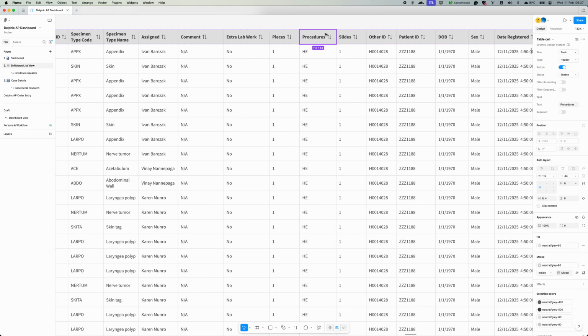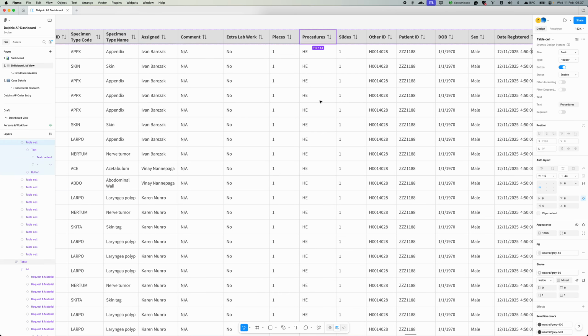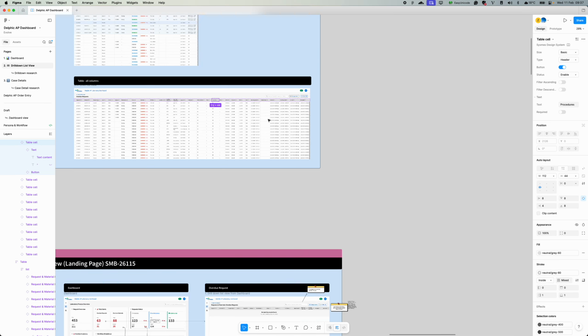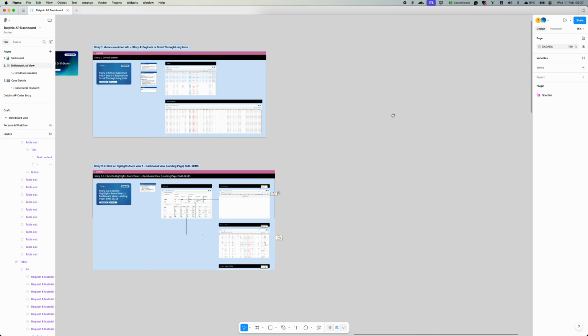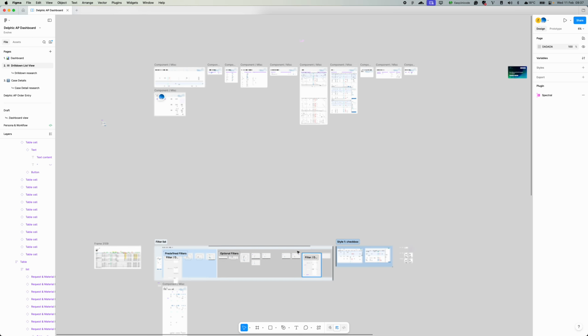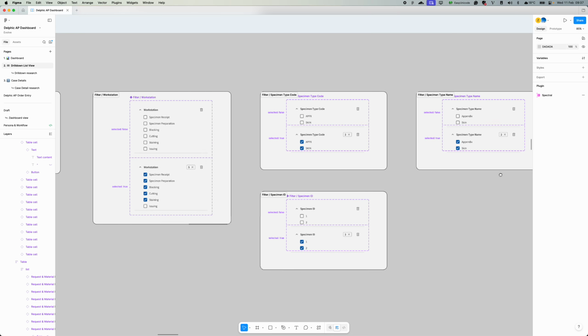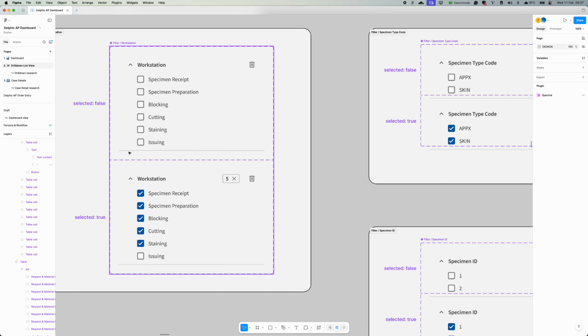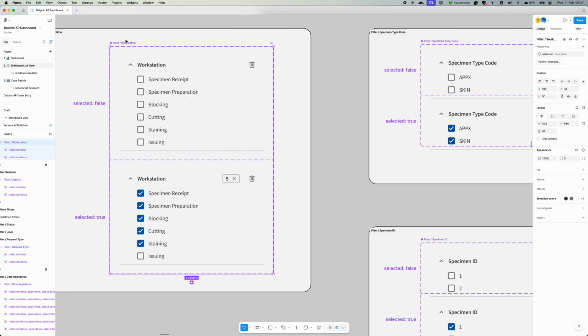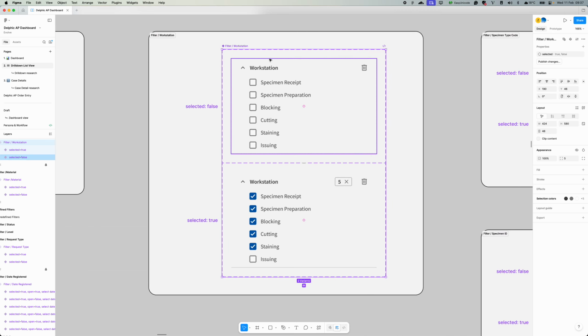So does one of these filter options cover procedures? The one where you have all the filter options. We know that procedures are potentially many.